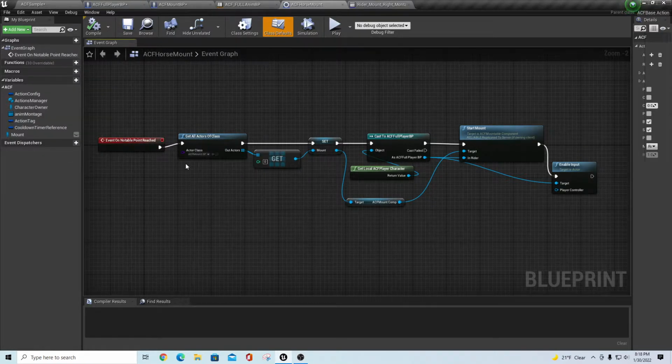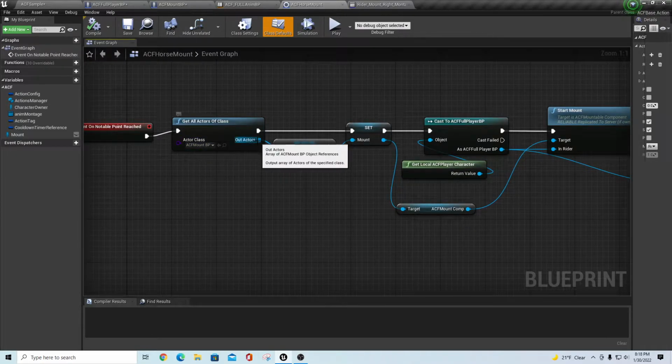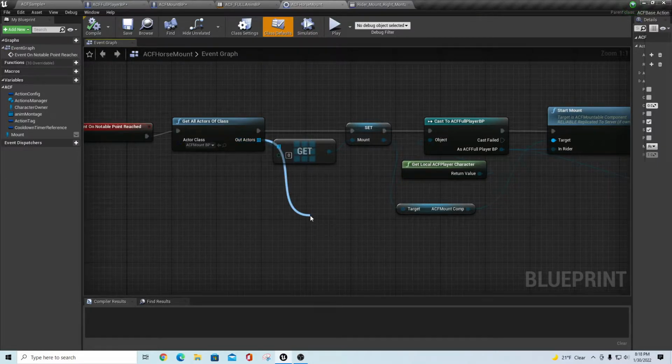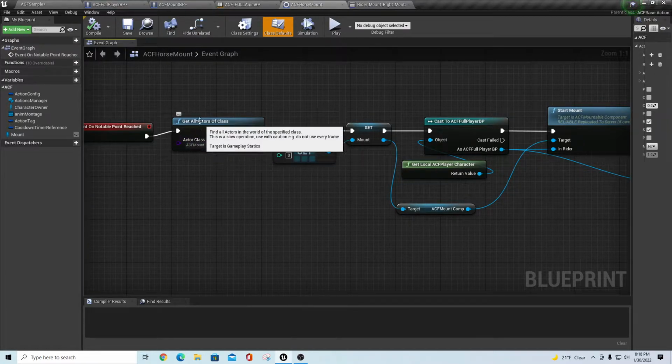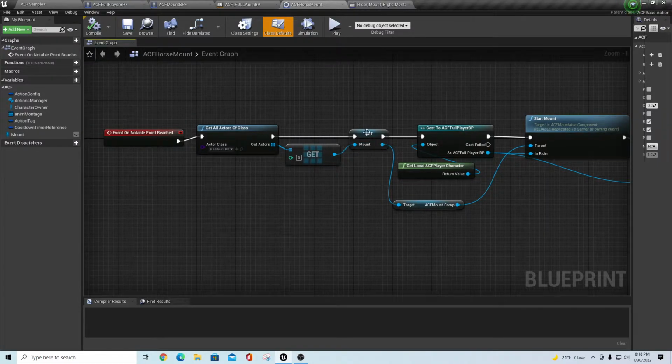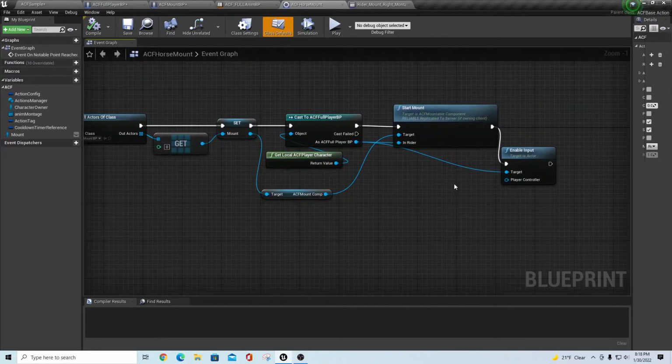And you fire it there and you say, get all actors of class, ACF mount BP. And you run this out into a get a copy, which is an array. So you just pull out here and type in get, and you'll say get a copy. And you get the 0th element of the array, which matches ACF mount BP. So if you only have an ACF mount BP class in here, you get one of those. It'll be in the 0th position of this element. It'll return a hit to that. And then from there, I'm setting that as a variable called mount, which we can use for some other stuff later on, but it's just basically a reference to this mount.